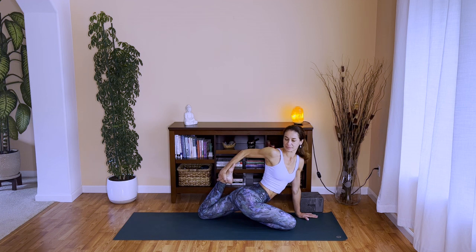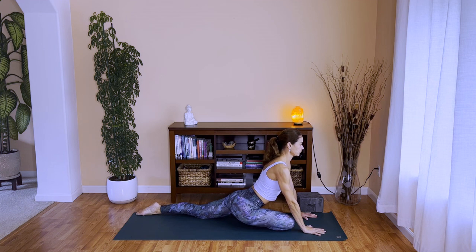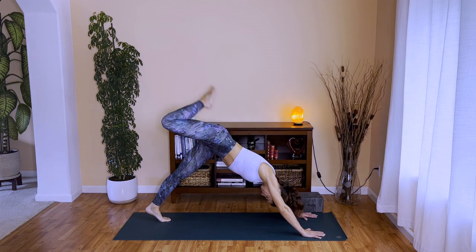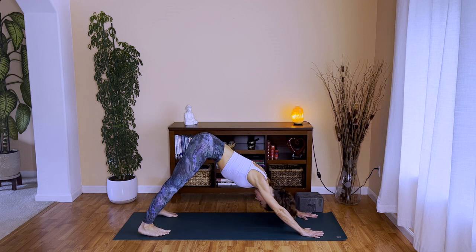And return back to center. Tuck your left toes under, press into your hands and lift your right leg back up like a three-legged down dog and shake your right leg out. Return back into downward facing dog and we will switch legs.